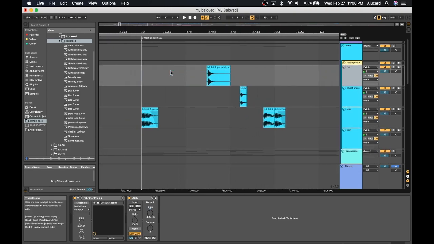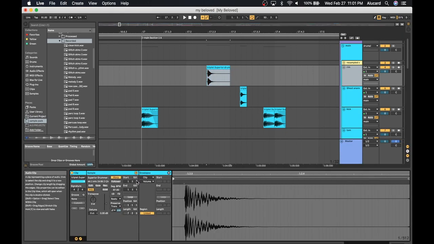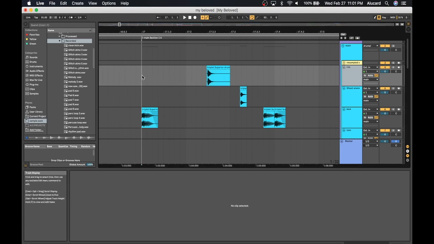So from here, I can add in a lot of different variations because I'm working in audio. And it's very easy for me to just cut this part, duplicate it, double click on it, add in a different pitch or reverse it or whatever, and you get some really neat sounds from something that already sounds really good. And that's a very efficient and important workflow tip that I can give to you guys.